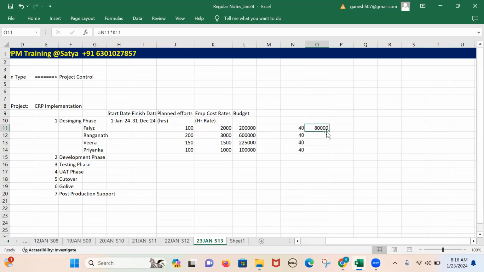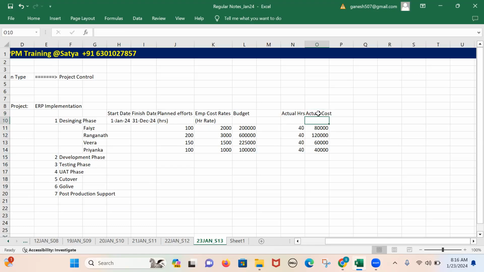If I apply the same formula here, these are the figures. So these employees entered the timesheet for 40 hours for only 1 week, and the system has calculated these many hours. These are the actual hours.